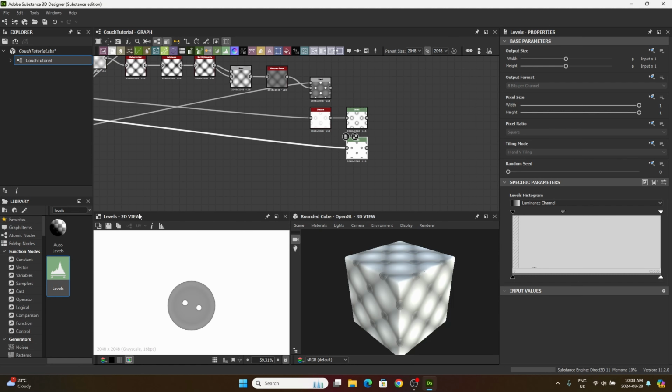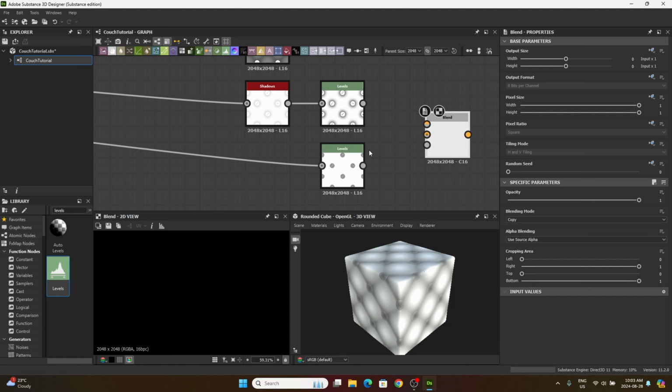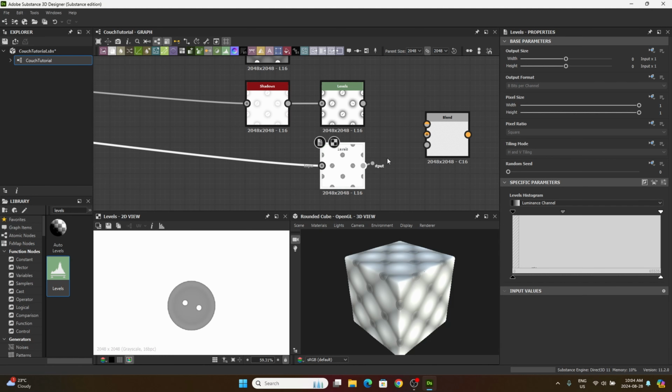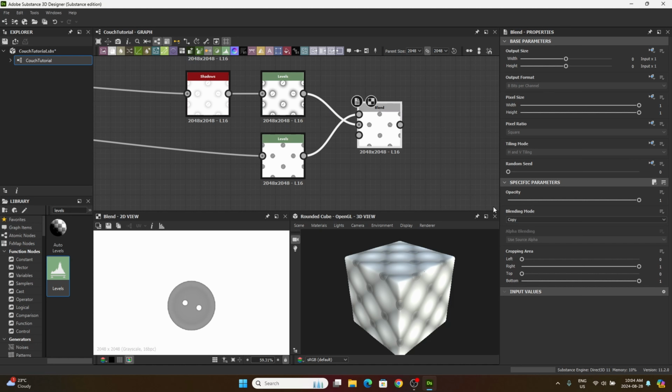Next one, we're going to want to add another blend node. For the foreground, we're going to want one of these levels that we just did. This one is going to be the foreground. And then the background is going to be this guy, the first levels that we did.